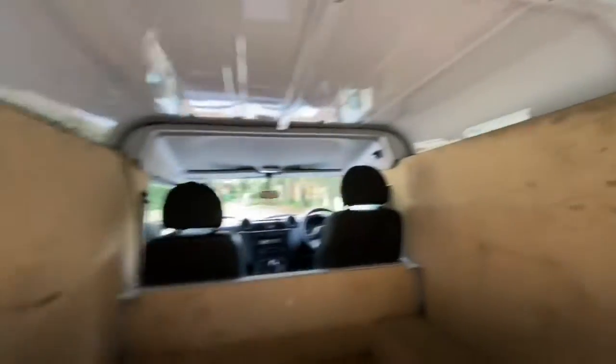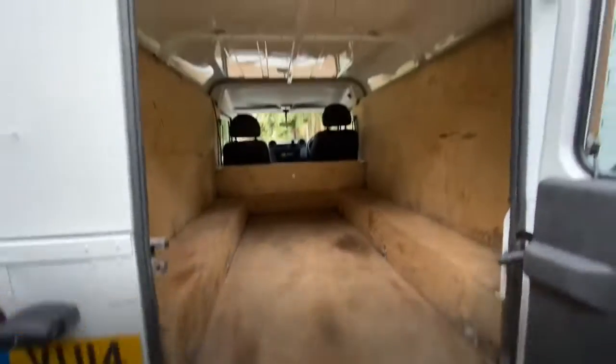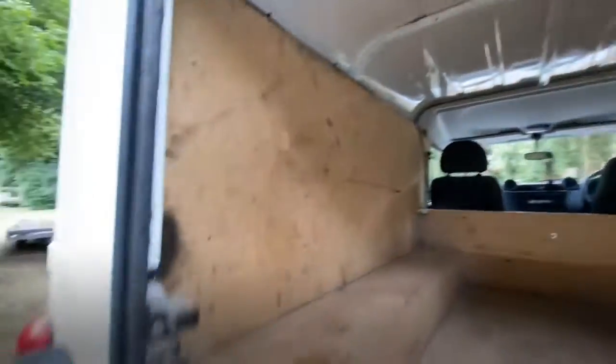So the plastics on the rear door are intact, they're in good condition, there's no damage. Not sure what that is. It's all boarded out in the back, it's clean. It smells alright as well. So that's obviously an electrical plug for something, I'm not sure what. Roof's in good condition as well. That dint's there for that side, so I don't know if maybe something's been in here, just given it a bit of a knock. I'm sure that would push out if you were bothered. But yeah, really clean inside. Very usable, very smart.